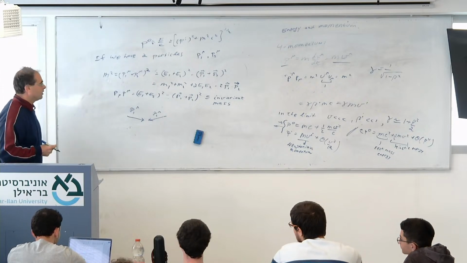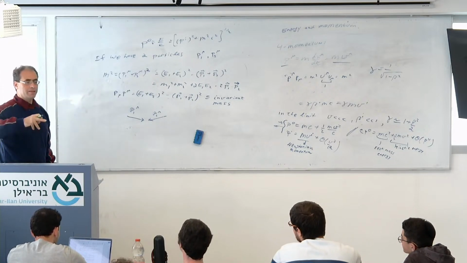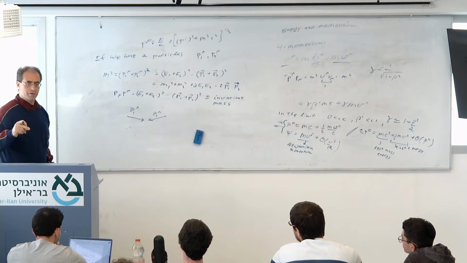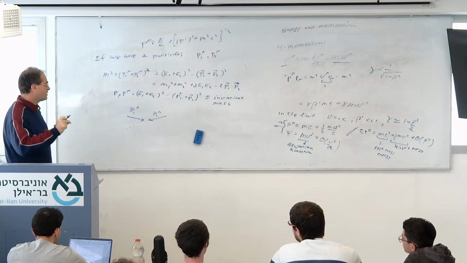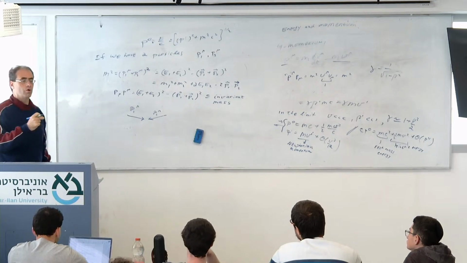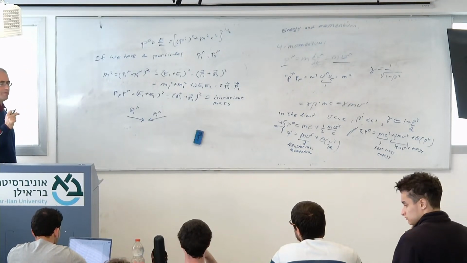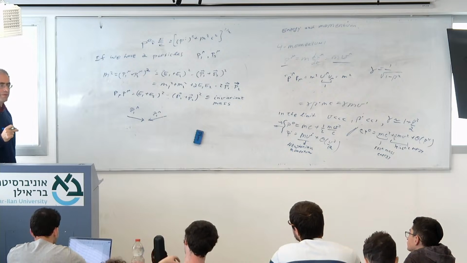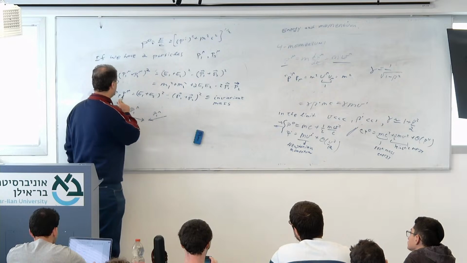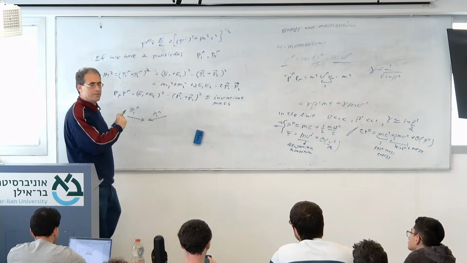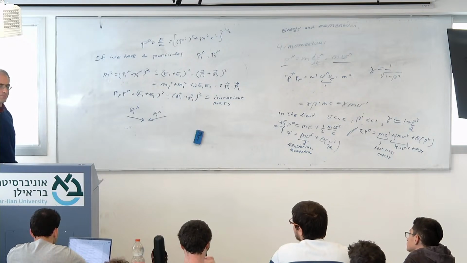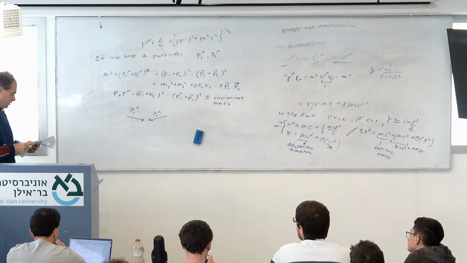For example, if we have a situation where one particle decays into two particles, we don't necessarily see the initial particle, the parent particle, but we will see the decay products, because these two particles, for example, can be much longer lived than the parent particle. So if we make different experiments and we always see these two particles, we can compute their mass. We'll know that this must be the mass of the particle, unless there is a third particle involved somewhere in the decay.